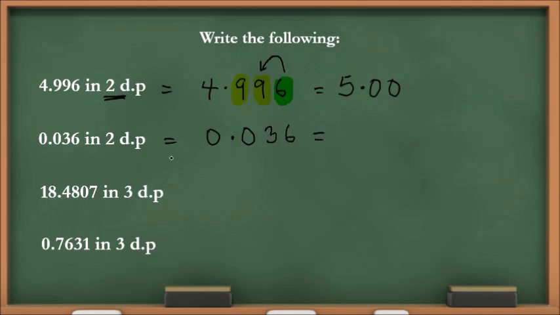0.036. It says to 2 decimal places. Therefore, you need to be considering this 2. After the decimal point, you want 2. Good. Now, if you ignore this 0 here and instead consider these 2 numbers, then you'll be wrong. It says after the decimal point, I want 2 numbers. So you need to consider this and ignore this, the 6. Yes. Okay, let's go. So we're going to have a 0 point.